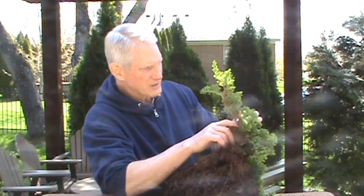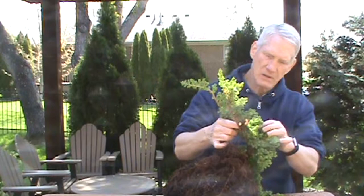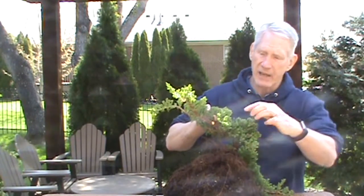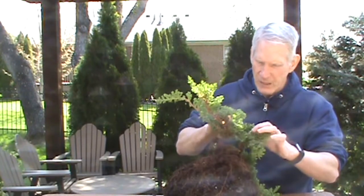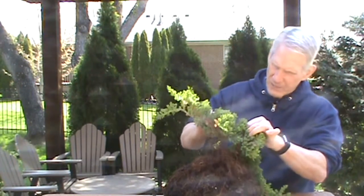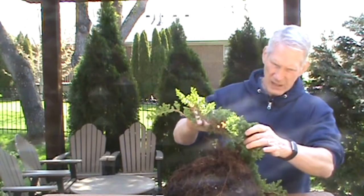So I've got this branch that's kind of in a weird place on the back side there. What happens here? Let's see. So what I'm doing now is I'm just trying to figure out how I'm going to create the pads, just like I had on that other one. I need to figure out how I'm creating pads for this tree. So here's a nice branch that comes out. Just need to clean it up a little bit so that there's some separation. So these would be my two first branches of this main. And that's what we're looking for.